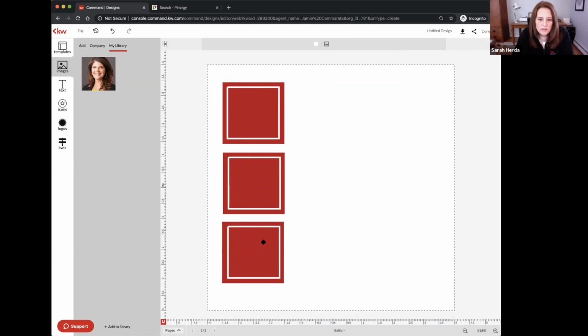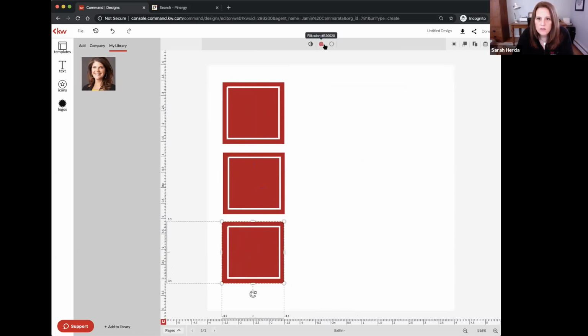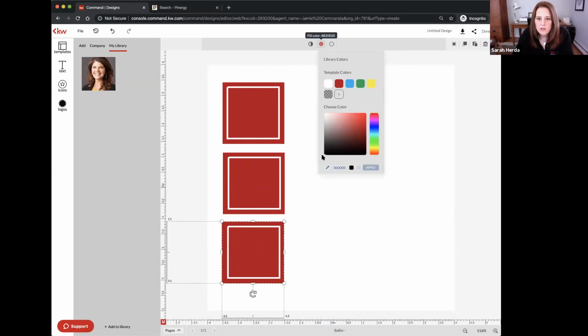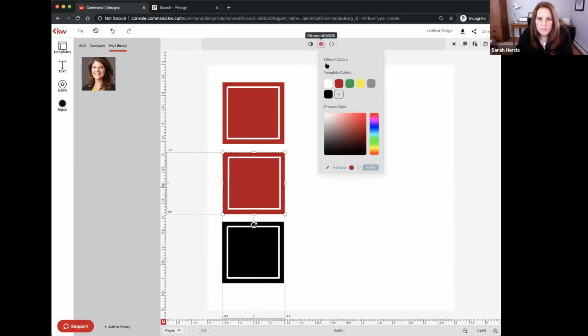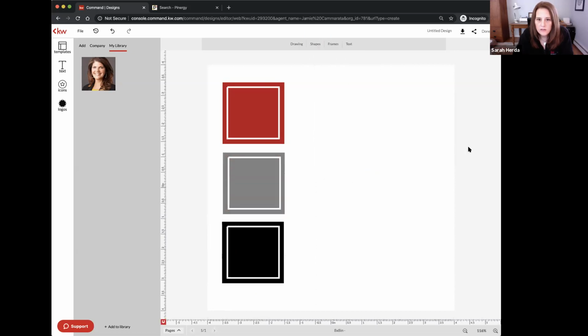And then I basically came in and I changed the colors of the different boxes. So I said, well, let's have one black. And let's have one gray. And this is literally all that I did. Now I can tell that I have to justify these because they seem a little bit off. So I'm going to do what we already talked about and said selection of objects and horizontal middle, and now they're all lined up.